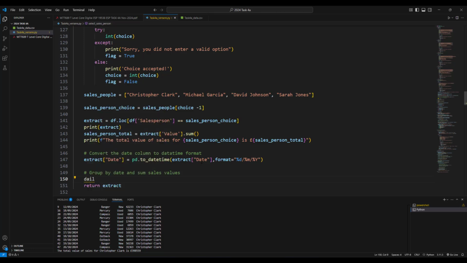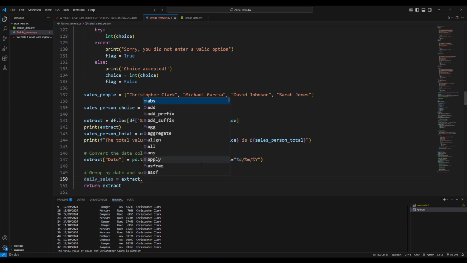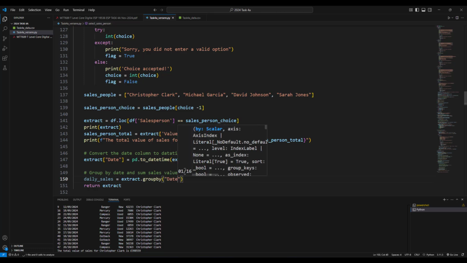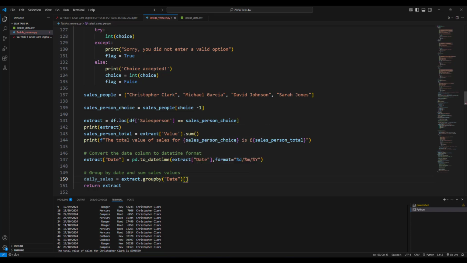Let's call this daily underscore sales. So like we've seen before, group by the date, square brackets, value.